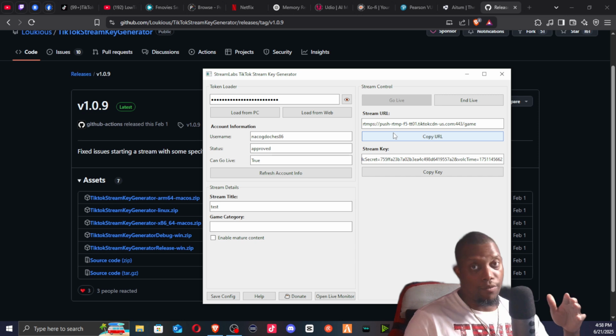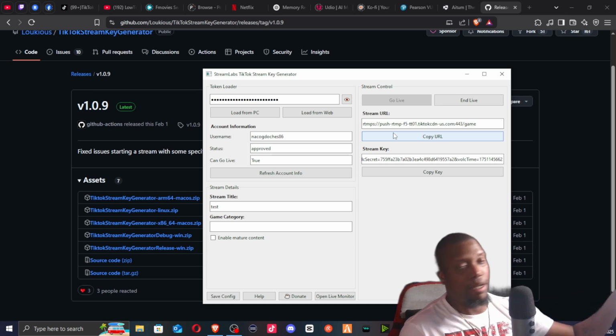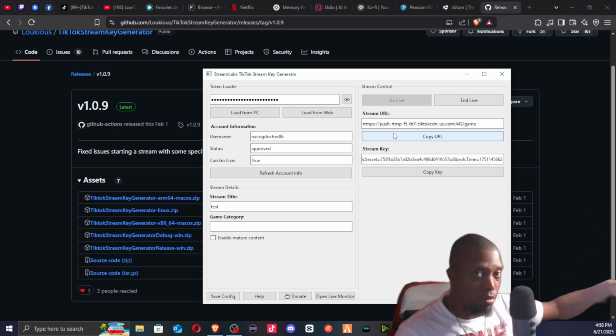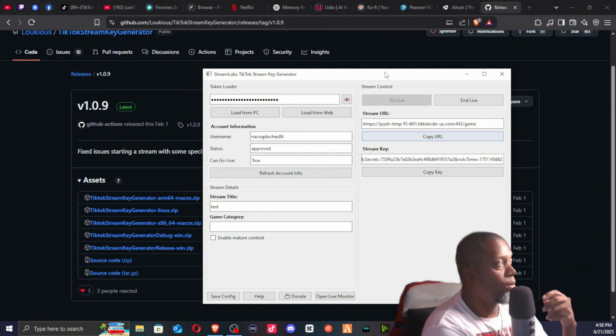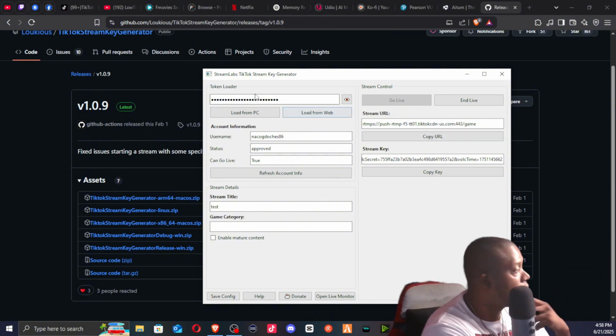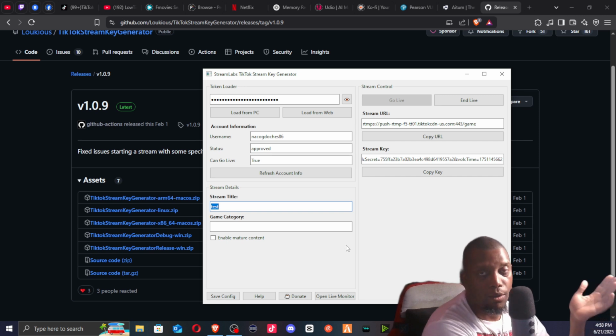And once you do that from your phone, it'll automatically log this in. And then this is where this will pop up. Once this is popped up, it will already have everything, your name. It will say approve, can go live, true, right? And then you can do your title and everything. I just tested it, and I know it works.